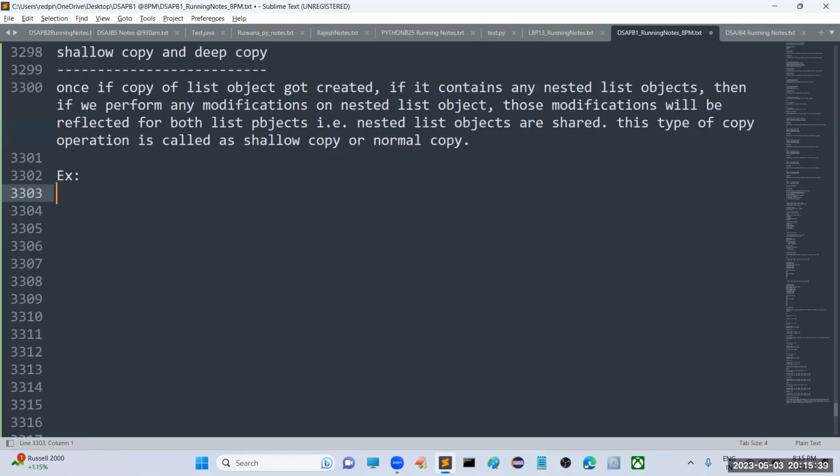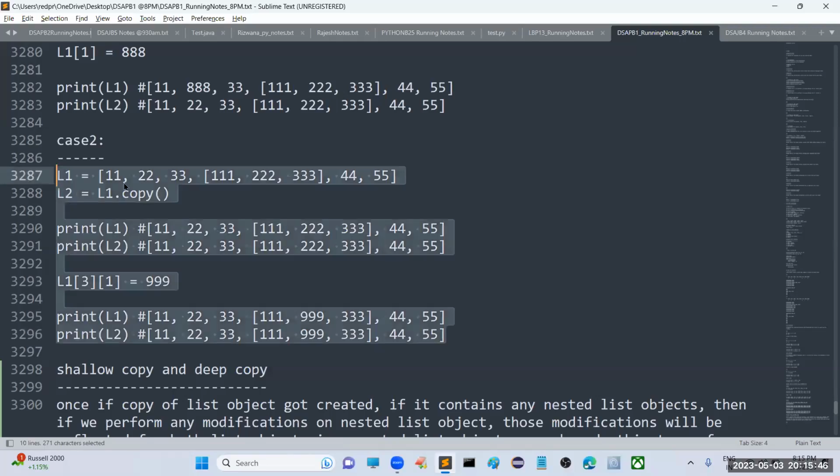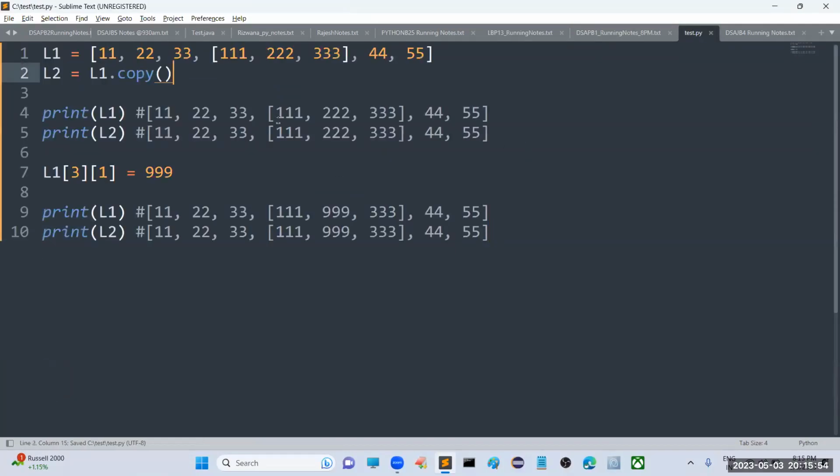Example, in the last videos we covered this, right? Which category does this come under? Normal copy only. It is not a deep copy, it is a shallow copy. Shallow copy is also called normal copy. Whenever you do modifications on a nested list object, those modifications will be reflected for both objects.